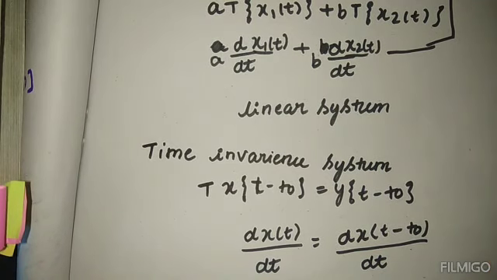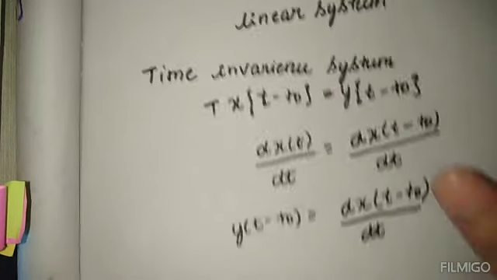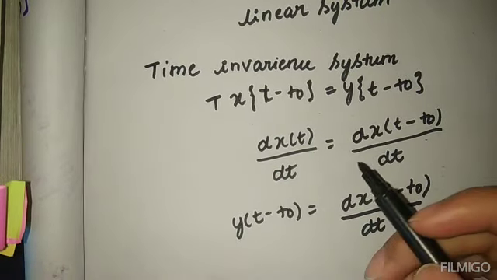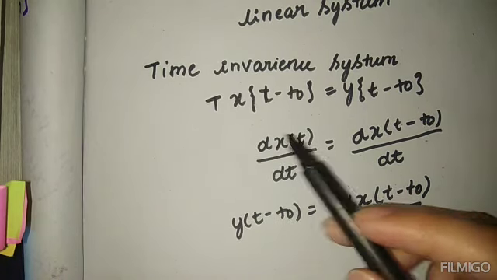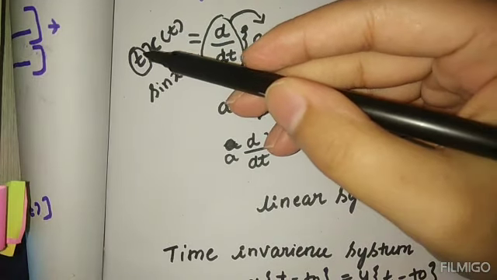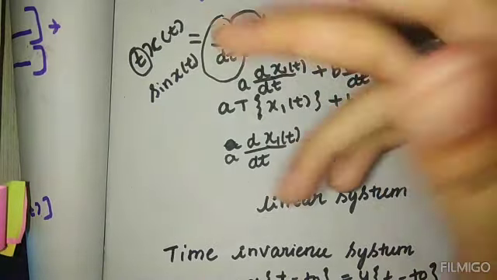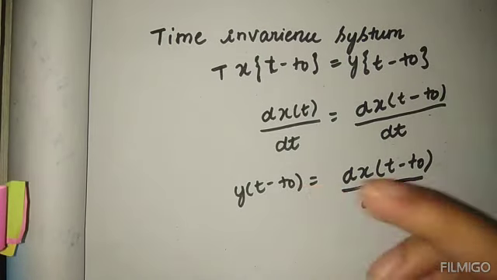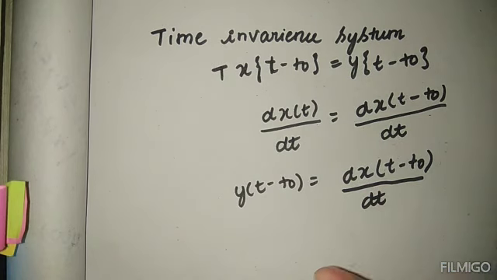You need to make sure that you understand the concepts clearly, right? In the case of time invariance, what I have told you is that if you find more than one t, that t should not be associated with this x; it should be outside. Like I told you, T of x of t, for example e to the power of t into x of t, and so on kinds of questions. You have a t which is not associated with the x. So those kinds of questions are non-linear systems.